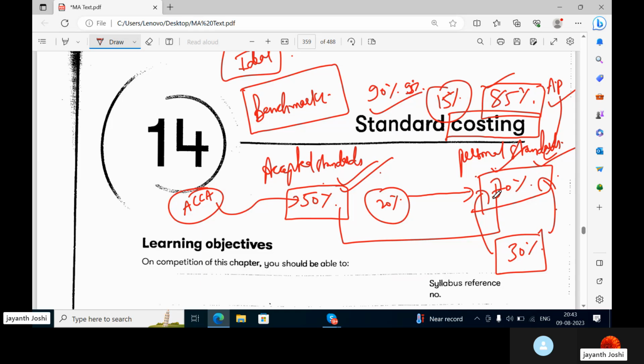Now, coming to standard cost. See, in actuality, what the cost is going to be, you don't know that. Suppose you want to buy some material or some product, you have fixed a standard. If you want to buy vegetables in a market, according to you, the vegetables for a week should come for 500 rupees, right? But when you went to the market, the actual cost happens to be 700 rupees.